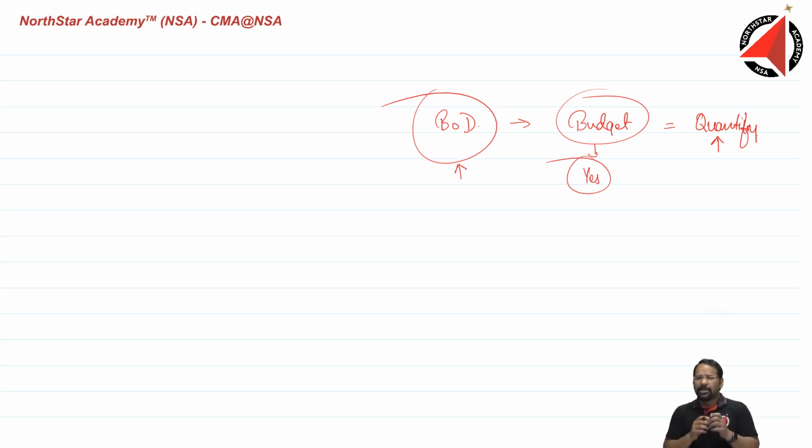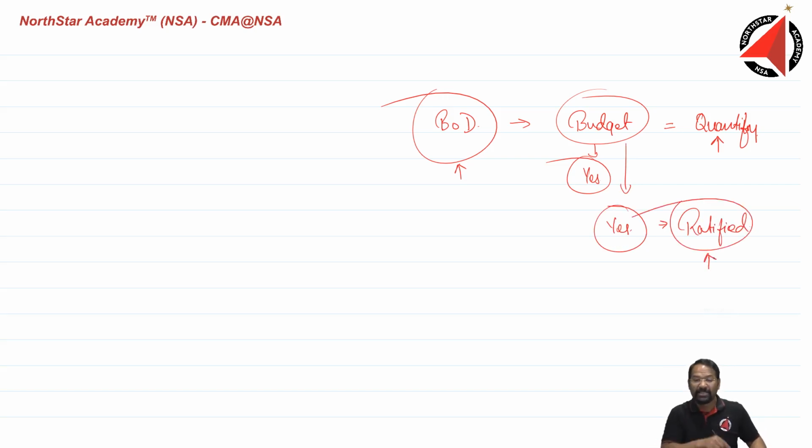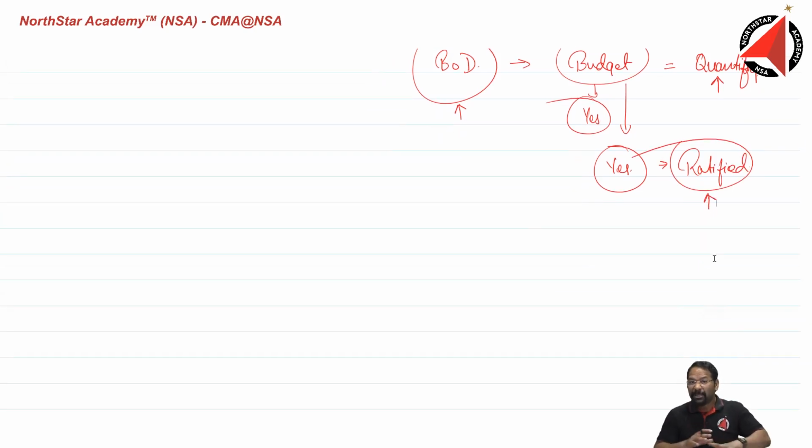Now, you may ask me, sir, in an emergency situation, if something out of the box has happened, can the company spend that money? Answer is, in extreme circumstances, yes, we can spend the money, but that expenditure has to be ratified by the board, or presented to the next board meeting. But if that expenditure is very substantial, then an emergency board meeting will be called, and in that meeting it will be presented to take approval, because a huge amount of money has to be spent by the company.